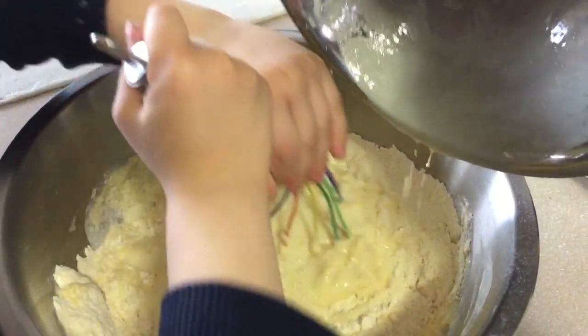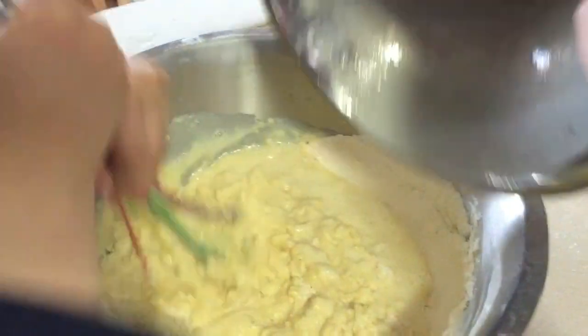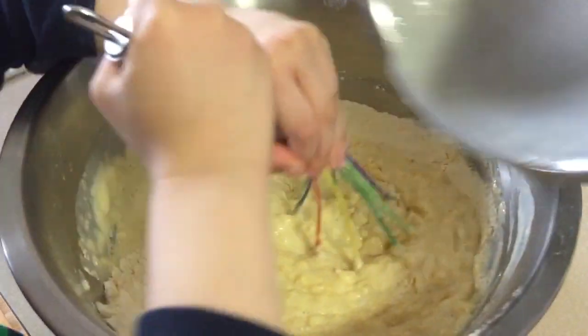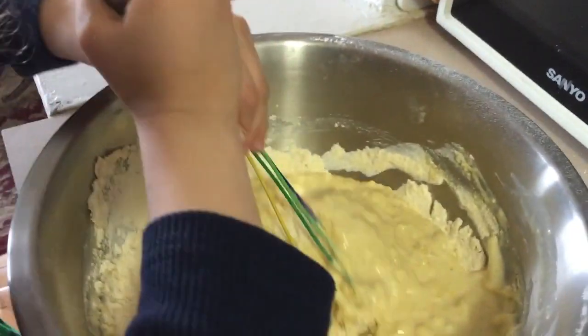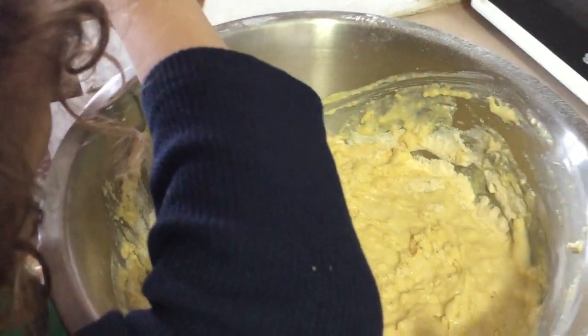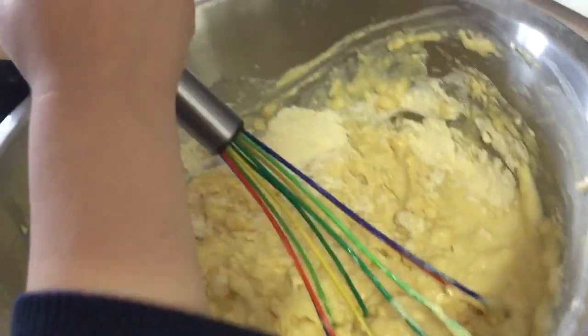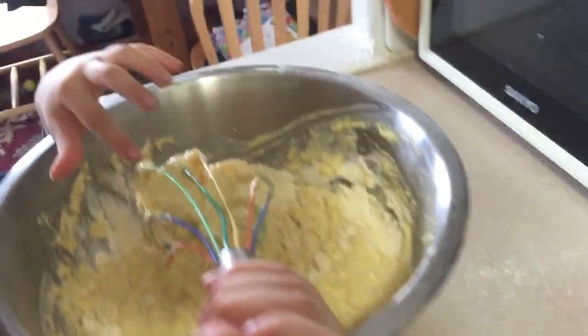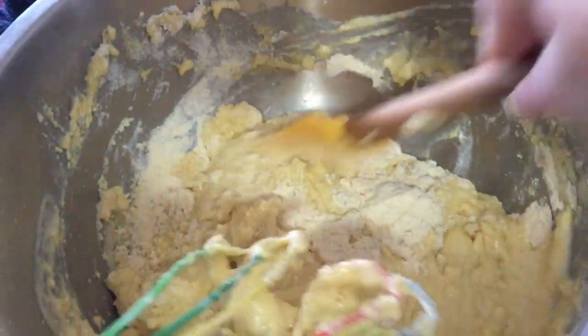And then we put it into the mini muffin tin and bake them in a 350 degree oven. And that's the oven saying it's preheated. And then we'll have our sweet honey mini muffins. Can we eat them? Of course, as soon as they're baked. You see it's getting harder to stir? Keep at it. It's sticky. I know. Should we get a spatula and scrape down the sides? Here's our trusty spatula. Let's scrape down the sides. And you keep mixing it all together.